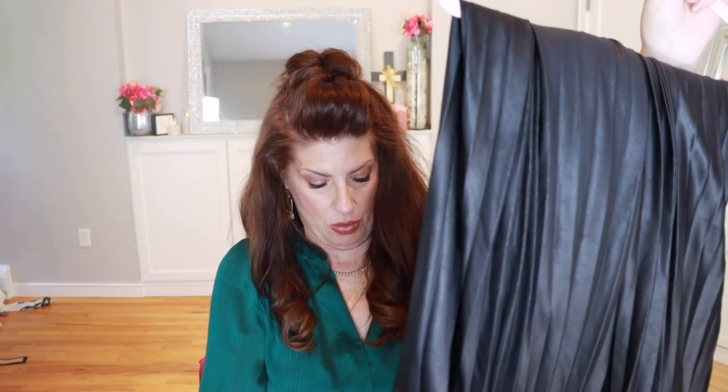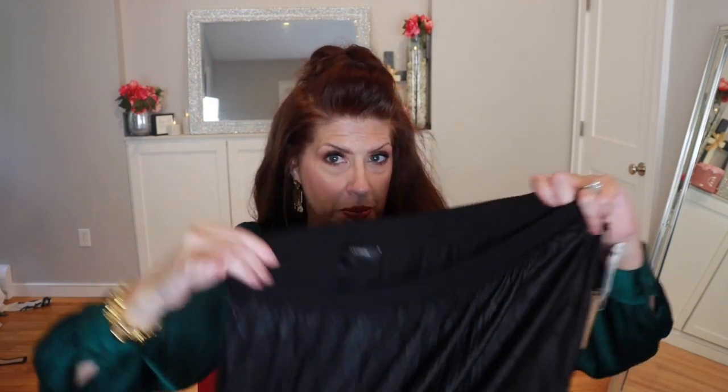This skirt right here is a faux leather — I want to say it's Halogen. This is gorgeous — it has a beautiful slit to it. I got a small, so I would say size down. Originally I got this in the anniversary sale when only a medium was available, so I got it knowing I'd belt it 99% of the time. Then a small came in — I could even go an extra small — so it's really forgiving. Whatever size is available, if you think you can get away with it, try it. You can go up or down a size because of the belt — you can really mess around with the sizes.